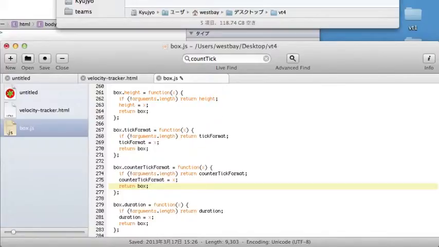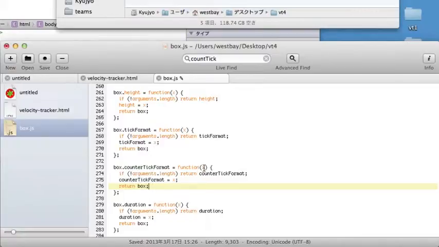Okay, what does this do? This takes a variable x. For formats, the variable x must be a function that takes the data and the array index and outputs the values. So if no arguments are passed to counter tick format, it just returns counter tick format. That's the getter function in the object-oriented code that this is.